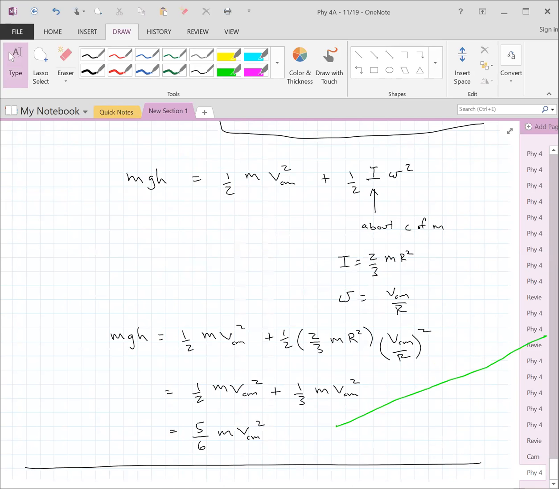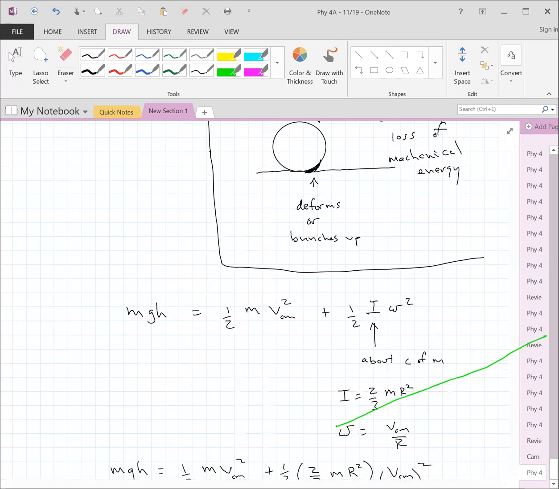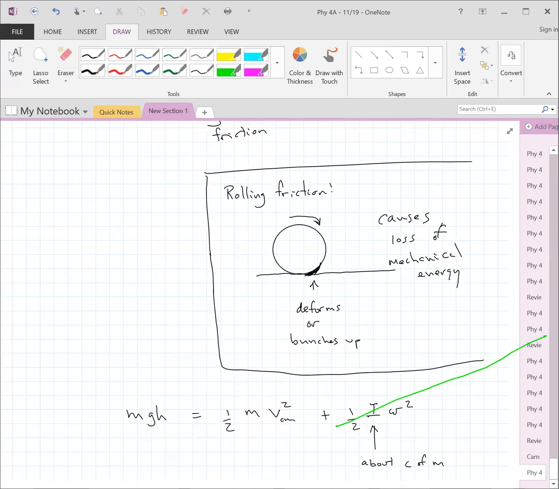Rolling friction, no, we're not going to deal with rolling friction at all, but I just wanted to explain what that was because it's a real world phenomenon. You hear about it a lot with tire pressure in cars and things like that. Maybe you were wondering why it's so important to keep your tires inflated to the right amount. Most objects do deform a little bit as they roll, and so you have rolling friction. But for our purposes, no, our objects will all be perfectly rigid.